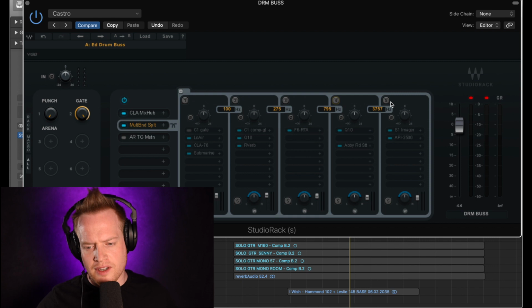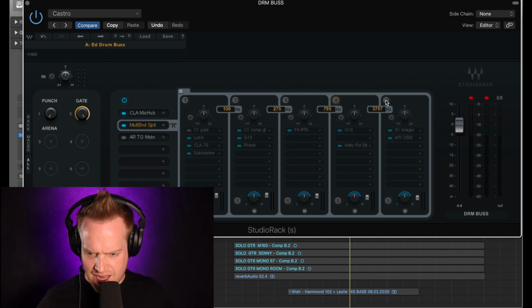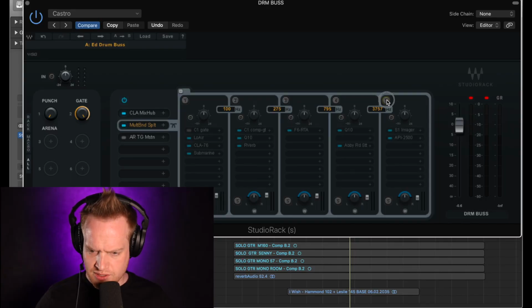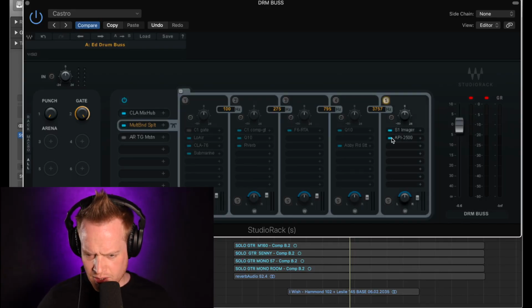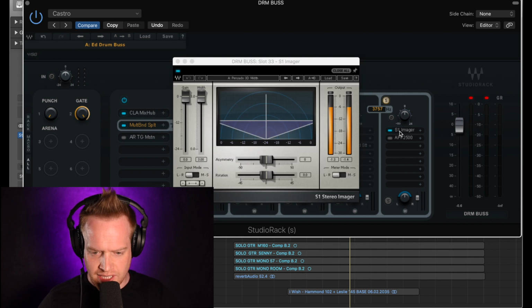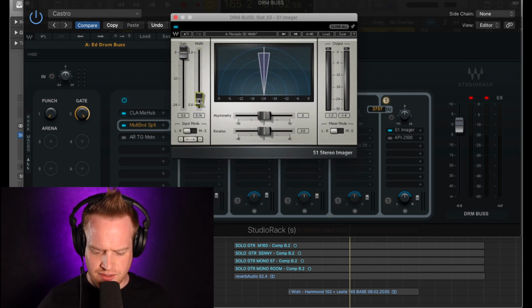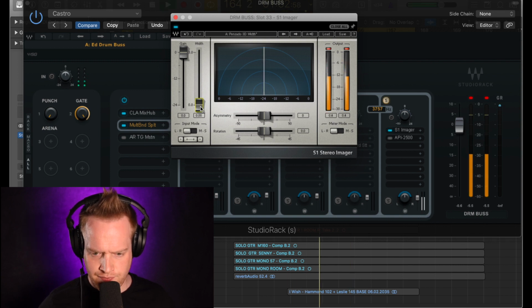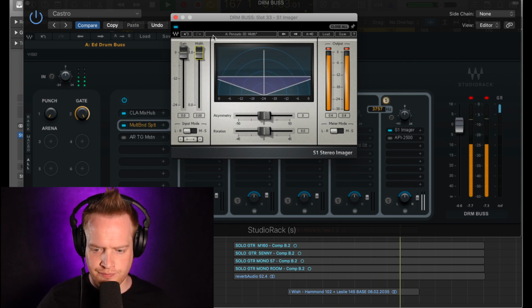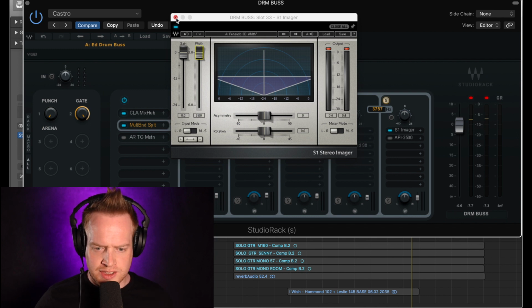And then the top end of the frequencies, cymbals, overheads, hi-hats, and so on. So what I wanted to do here was process the cymbals as widely as possible. The rest of the kit is central to give it that foundation, but the cymbals I wanted to be quite wide. So I've got an S1 stereo imager here, and this is a great little tool. So we'll start at the center and then we'll dial it wider. That's given me a nice stereo image.